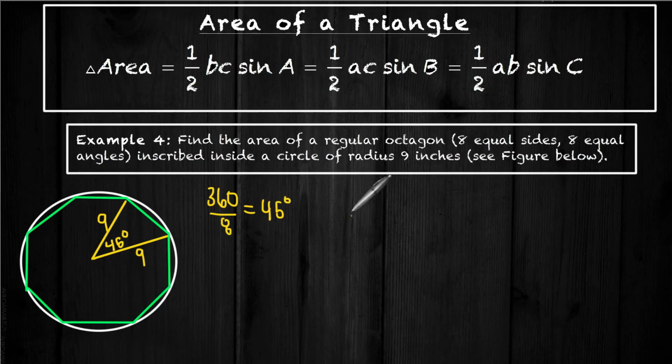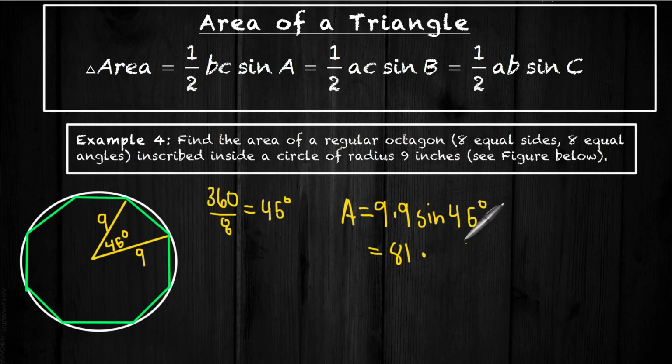And so that is going to be the area. Doesn't really matter what the letters are, so I'm not even going to worry about using the letters. It's the multiplication of the two sides. So 9 times 9, and sine of the angle between the sides, which is 45 degrees. So this is going to be 81, and the sine of 45, we may remember from the unit circle, is, well, you could either write it as 1 over root 2 or root 2 over 2. So I'm going to write that as root 2 over 2.